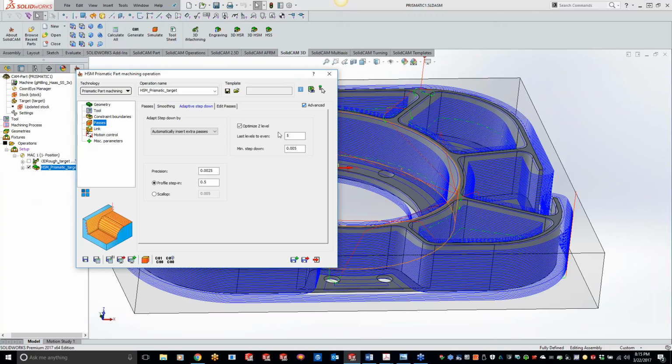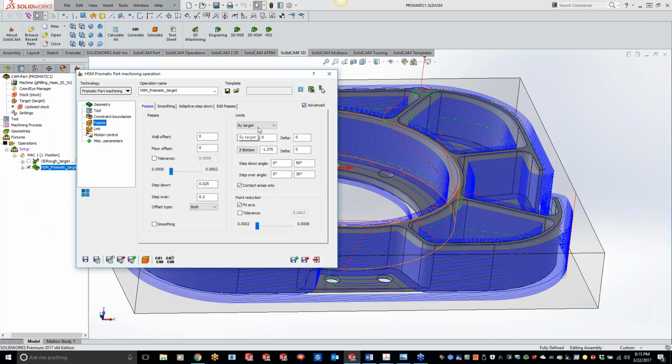And you guys still have tons of control. We got our smoothing, you got your passes, you can change your angles, which on Prismatic I guess really isn't going to matter right here. But you can change your point reduction, all the stuff that we've talked about in previous classes. You can do that on a 2D part now, where if you guys were to do this in a pocket operation, you kind of lose some of that functionality, I guess you'd say.